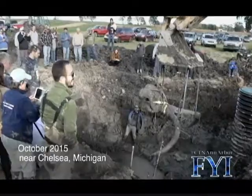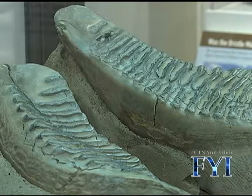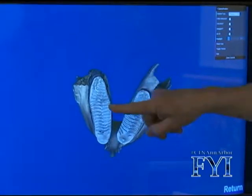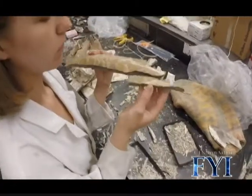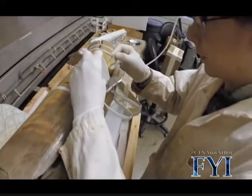The history of molar eruption and wear indicates an age of, say, mid-40s or something like that. And so that's our current estimate for this animal's age. We find layers of material. These layers develop day by day, week by week, year by year throughout the life of the animal. And when we cut a cross-section through tusk material, we can see a cycle of seasons and years.